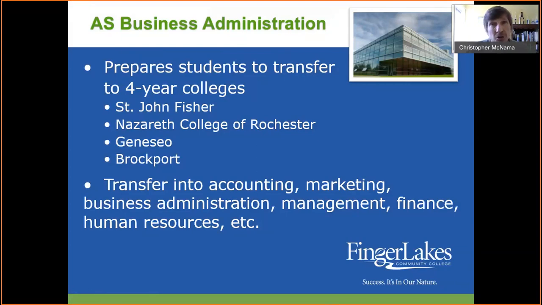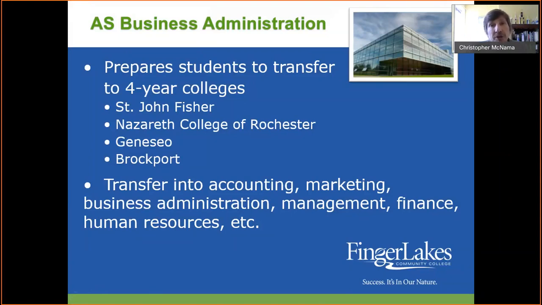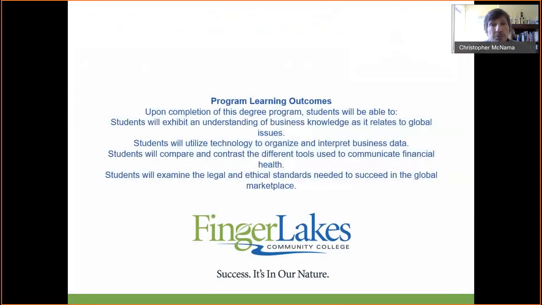Normally the program transfers in its totality. However, some four-year colleges and universities may tweak a course here and there — you might need to take one extra course, or they may not accept one of our courses. It's virtually impossible to create a two-year program accepted by all universities around the country because they all have different stipulations and criteria. These are the program learning outcomes, which I developed several years ago with an advisory board comprised of the major four-year colleges and universities we send our students to.